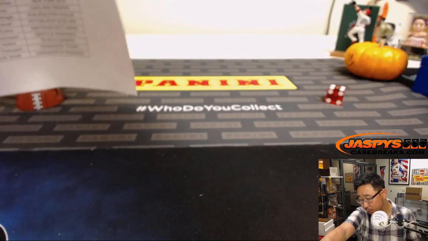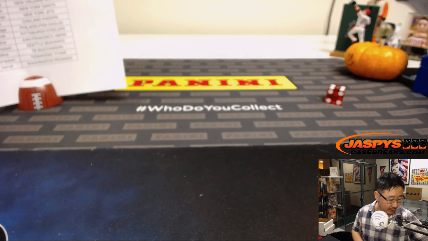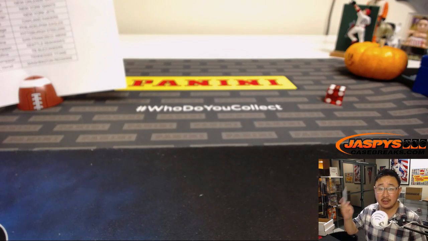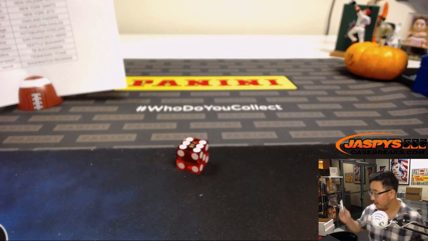Now, let me pop open the case behind me, and I'll mark the inner cases, the 8 box inners, left and right, and then we'll roll the die, and we'll see which side we're gonna do. Be right back.